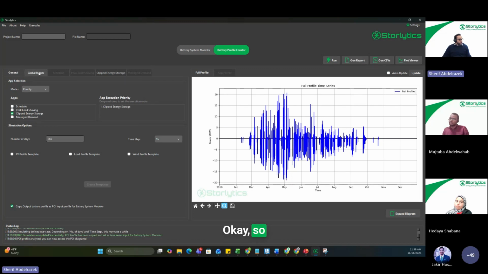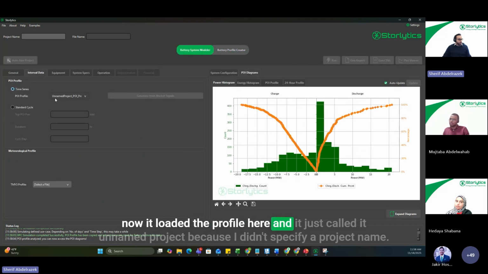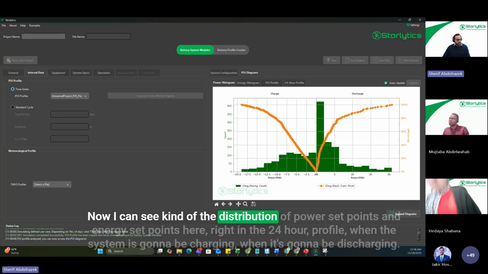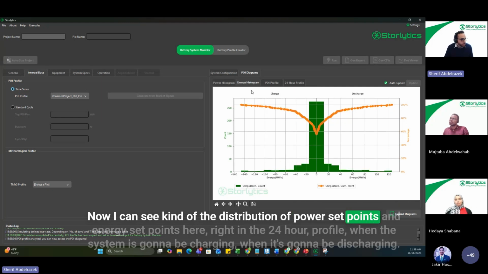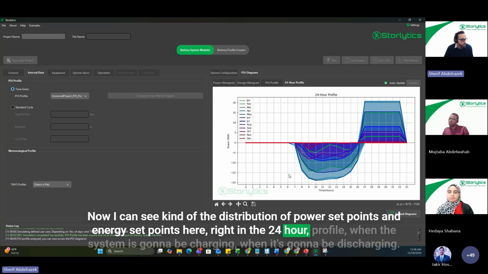Okay, so now it loaded the profile here, and it just called it unnamed project because I didn't specify a project name. And now I can see the distribution of power set points and energy set points here, right, in the 24-hour profile, when the system is going to be charging, when it's going to be discharging.